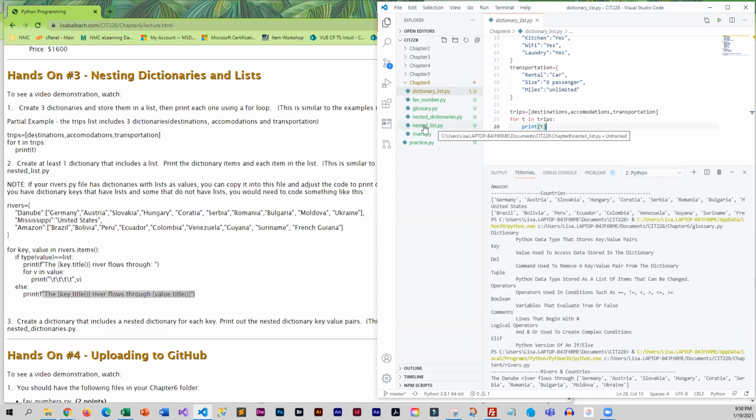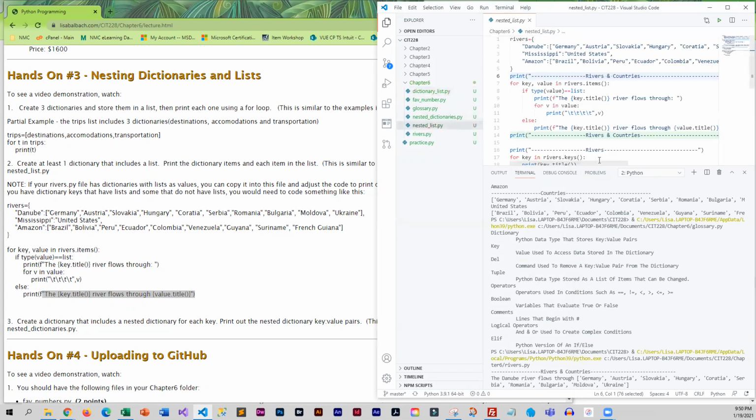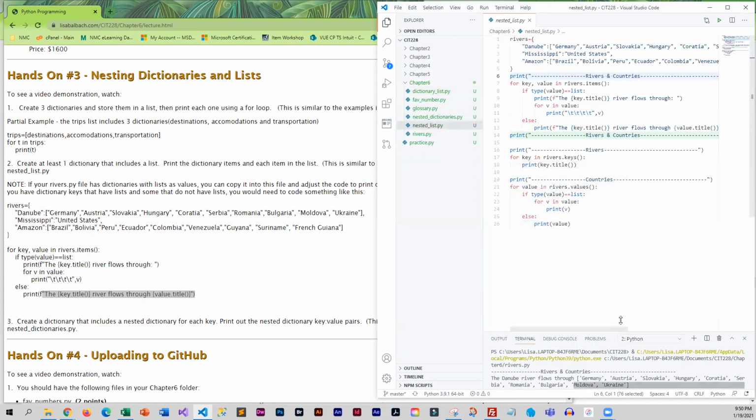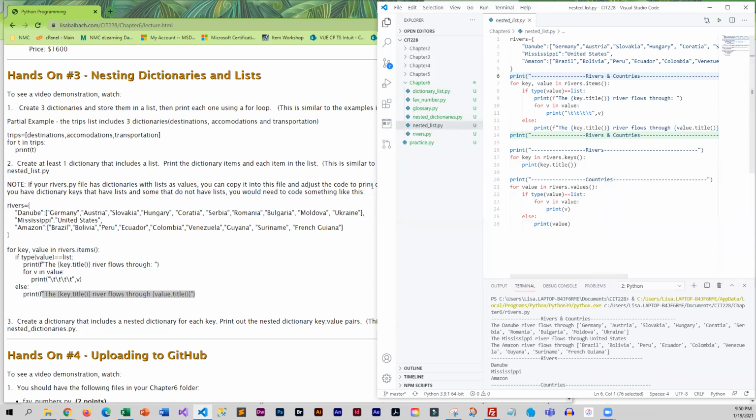So here is that example revised. So what I did is I took rivers, I copied it and pasted it into here. This little segment didn't have to change, but I did change the top part, and I also changed the way countries was printing, right?